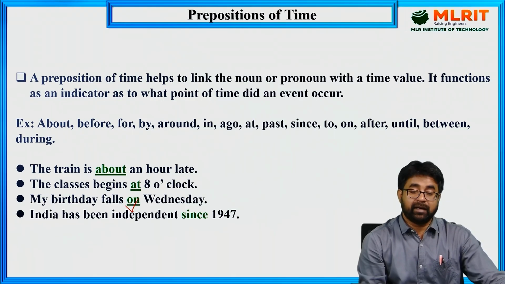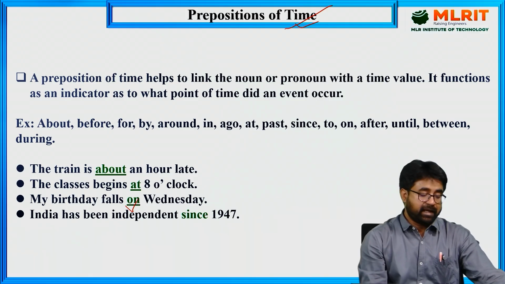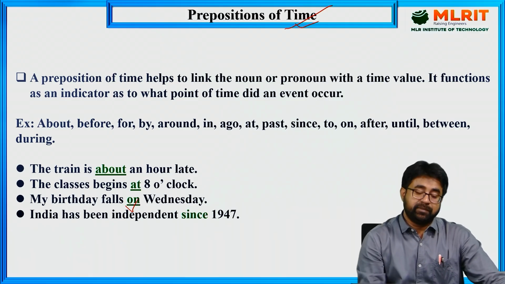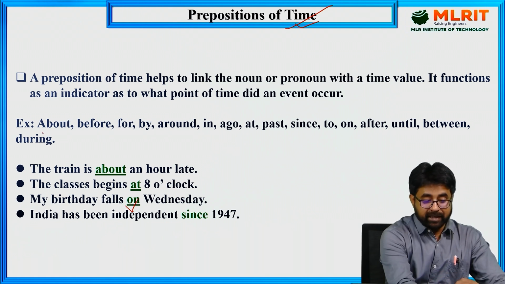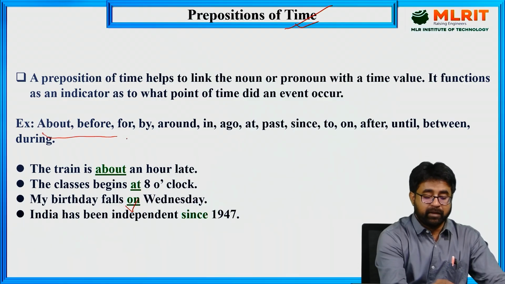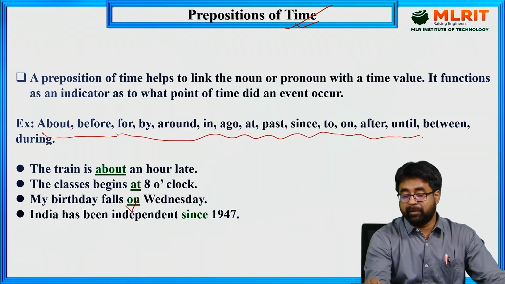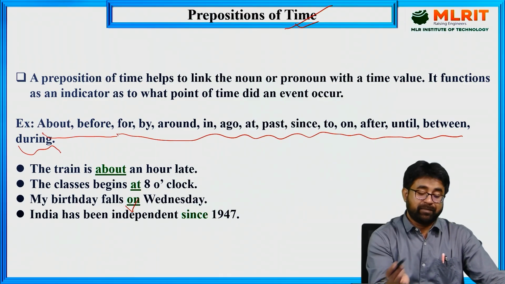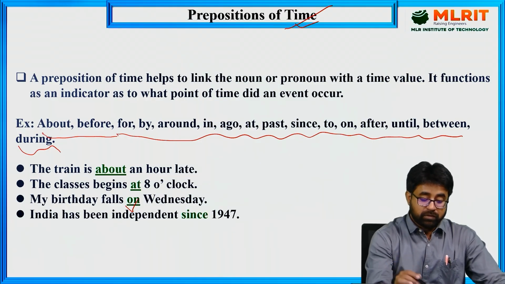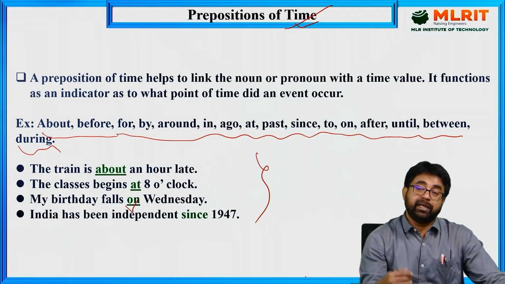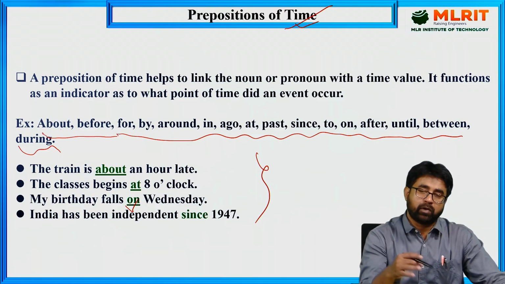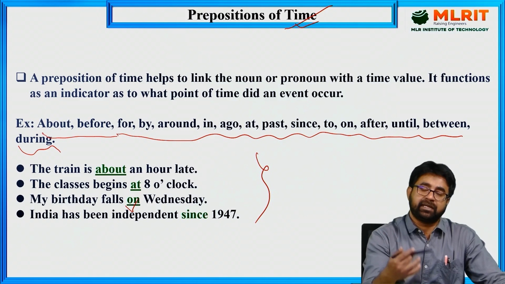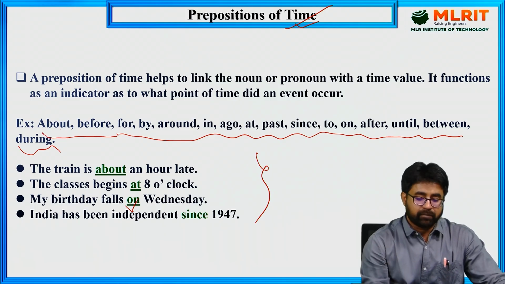Now let's see the next kind of preposition, that is the preposition of time. From the name itself you can understand that prepositions of time establish a connection in terms of time. Again, you can see a few overlapping examples. You might find a few of these prepositions which were present in the previous category also. That's why I said they can be used in an overlapping manner. What you need to see is what kind of relationship they are establishing. Accordingly, you can describe a preposition as a preposition of place or a preposition of time, etc.